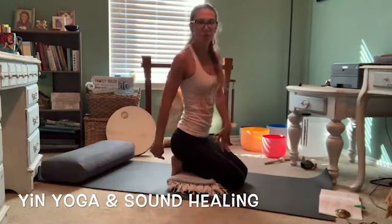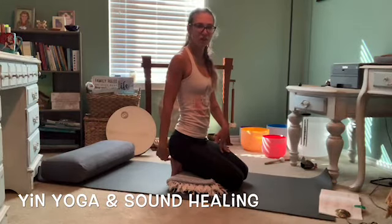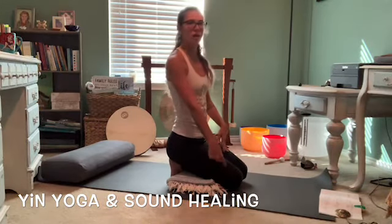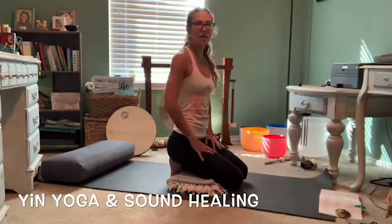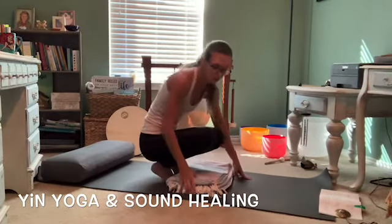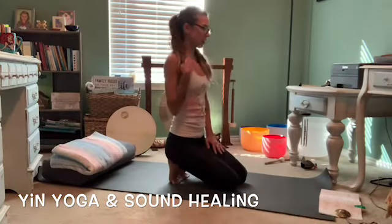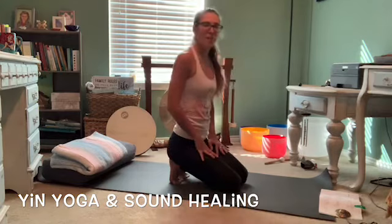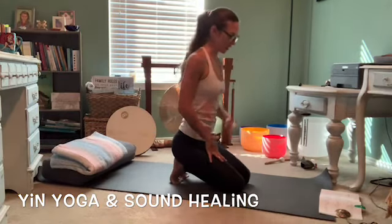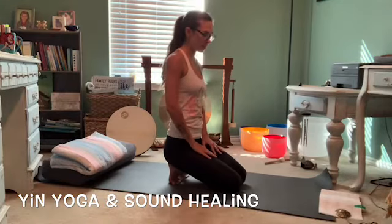So you're still bending, you're still tucking your toes, you're still feeling the stretch in your toes, but you're not putting your knees on the mat, so there's no longer stress or pressure on your knees if you have any issues. All right, so from here we're gonna be on this pose for about 2 minutes, and then make yourself comfortable. You can just sway side to side, your hips on your heels.